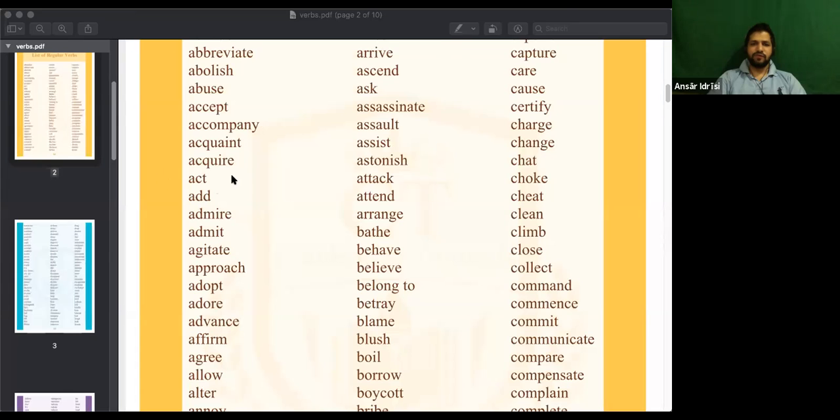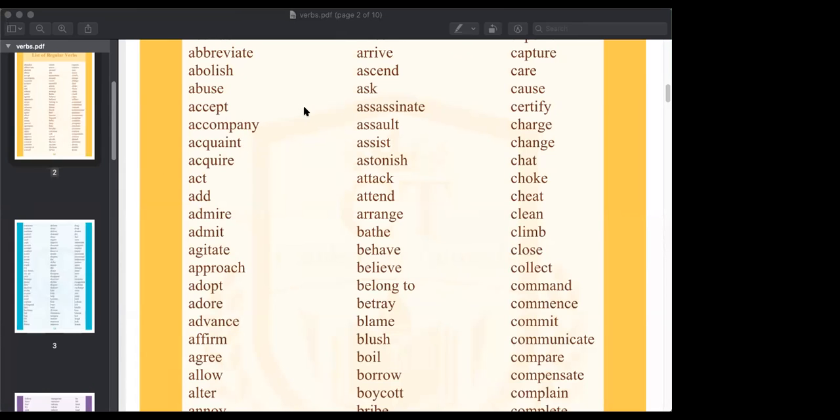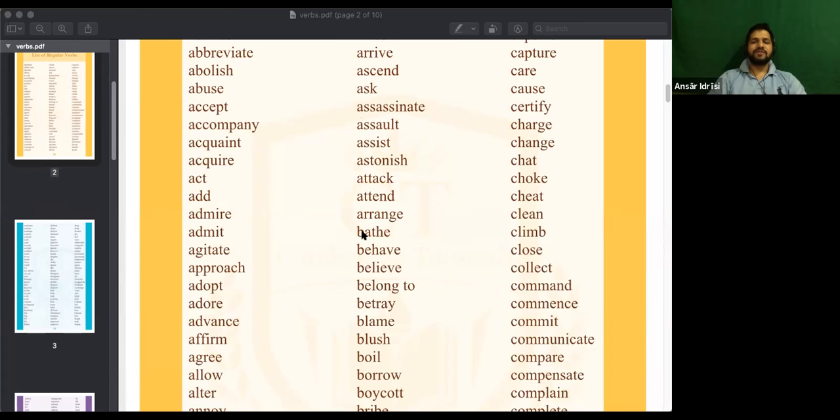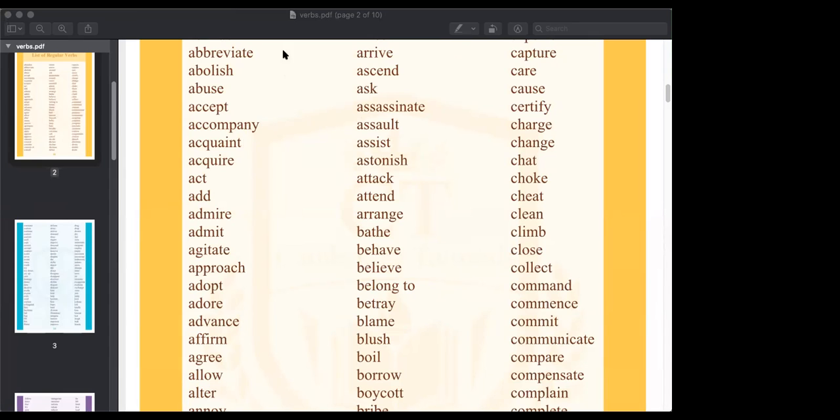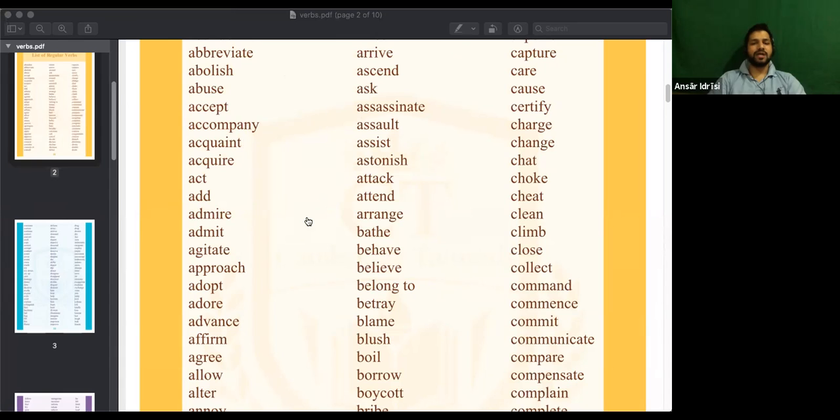Very good. Mr. Ramesh, when do we use "did used to"? We use "used to" for the past, for some past habit. Correct. Ultimately, we are using "used to" for repeated past. Repeated past means the action used to happen in the past, but it is not occurring right now. It was the routine before. I used to go to school. It was my routine. I used to go to my college. It was my routine. Chalo, continue.